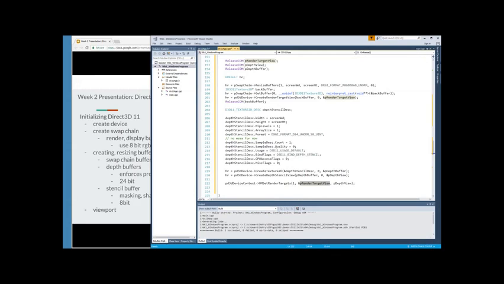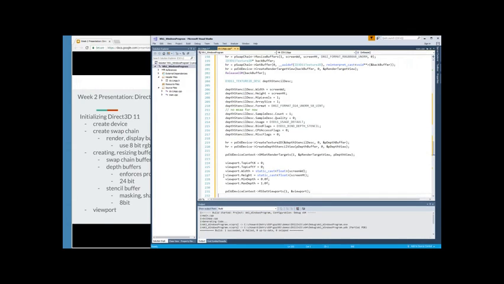Finally, on the resize, we want to reset the viewport. Within a window, you don't have to draw within the entire window, but you may want to use some of the window for buttons or other GUI controls. But here we're saying that we're going to draw in the viewport starting at 0, 0, and go to screen width and screen height, and our minimum and maximum depth is going to be 0, 1. These 0, 0, width and height are kind of critical.